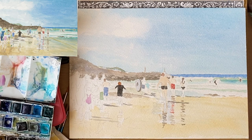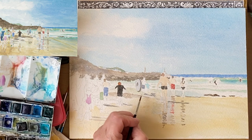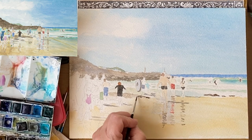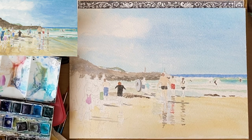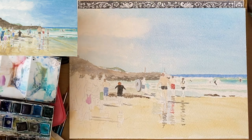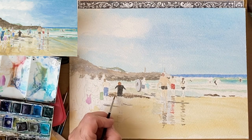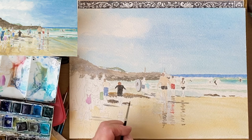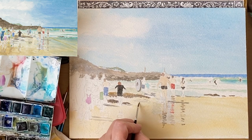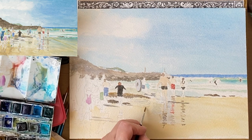This rock here has got quite a curled edge, so I'll just use the dark paint I've used for the heads and the shadows and put in a curled edge, then add a little bit of yellow ochre on the other side to give it a top that's catching the sun and doesn't clash with the beach. Then there's lots of swirling water, so I'm going to mix up a little bit of homemade grey with a hint of blue. There's lots of swirling water here — it's a lower part of the beach — so I'm just going to do some gentle swirls. That will change the balance of the reflections from the big inflatable.